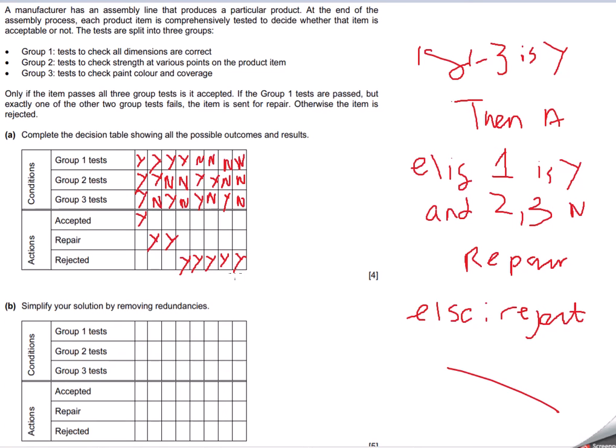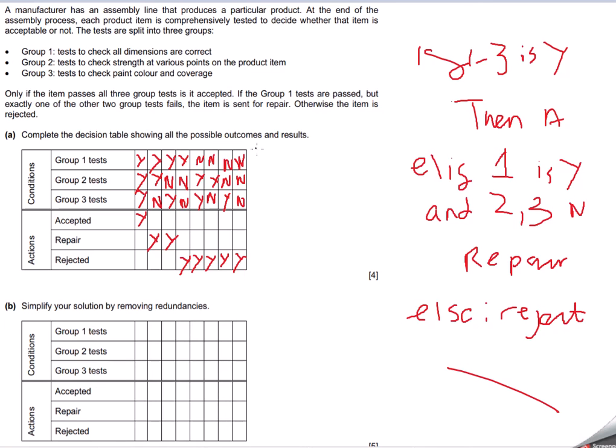Okay, so the next thing we're going to have to do is remove redundancies. Now, the step to take when we talk about redundancies is: any 2 rules which have identical entries except for one condition.